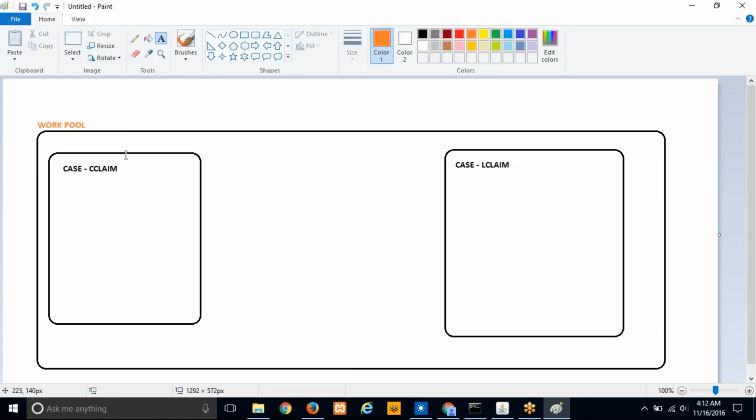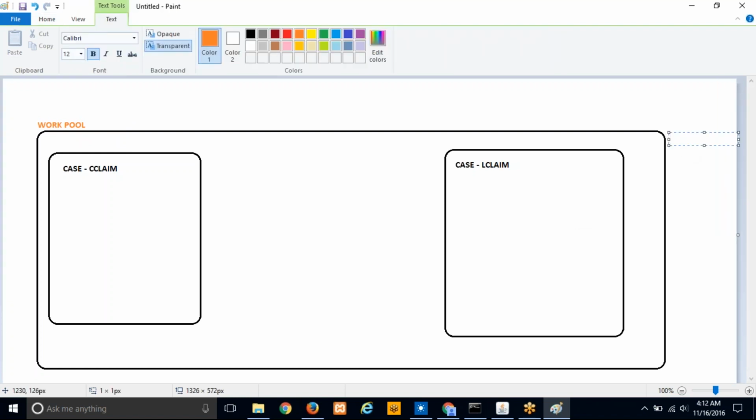Okay, so this work pool will have different pools, and the reason why the work pool exists is because you can map both these things in to have the same key. Okay, so you can define some common properties. First, if you want, we can make it all point to the same database table, which means that both these case types will go to the same database table in the backend in Pega.